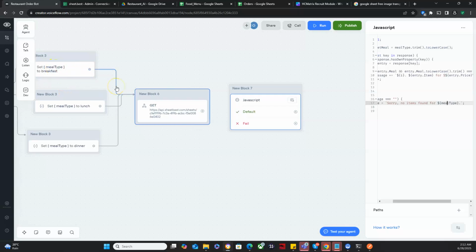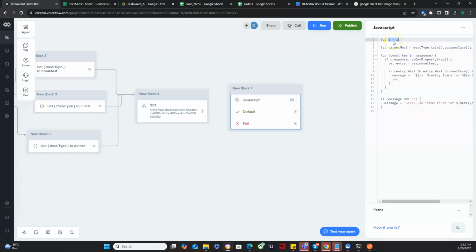So you should not reference any new variable within the JavaScript step that has not yet been initialized in your Voiceflow workflow. If your variable such as I has already been initialized in the JavaScript, you're fine. But if you notice, in this case, we did not initialize meal type here at all. Rather, we got meal type from the Voiceflow workflow itself. So if you want your code to interact with a variable from the workflow, you need to ensure that that variable has already been initialized in the workflow.